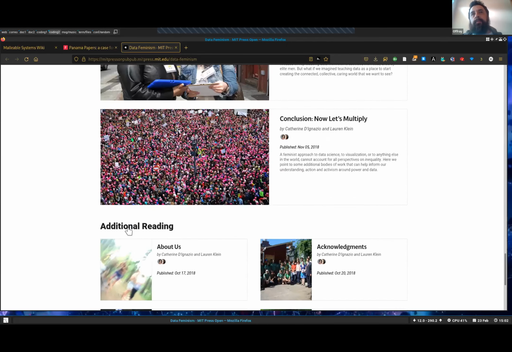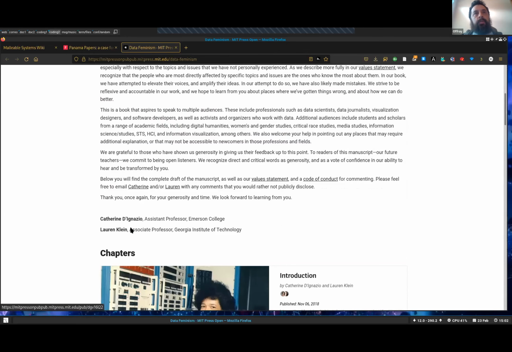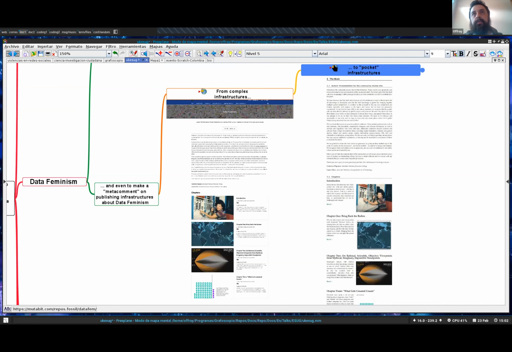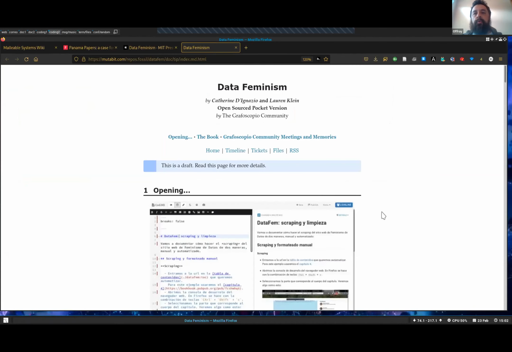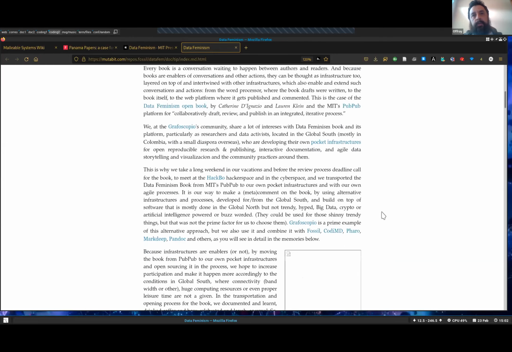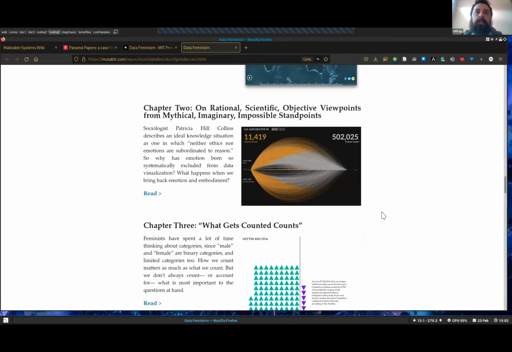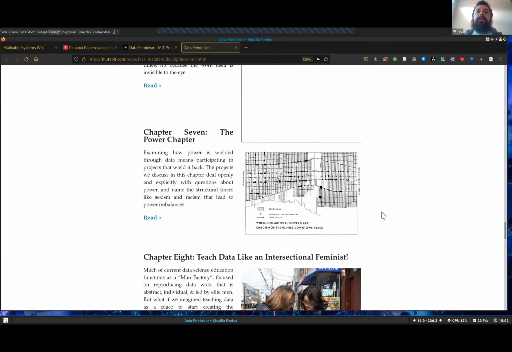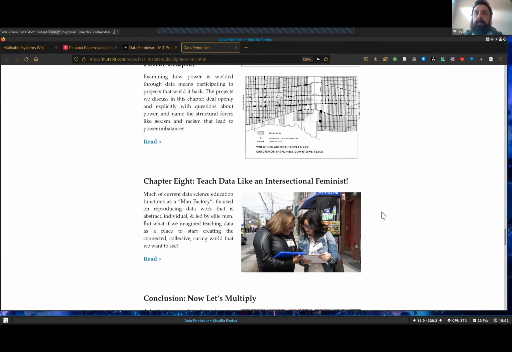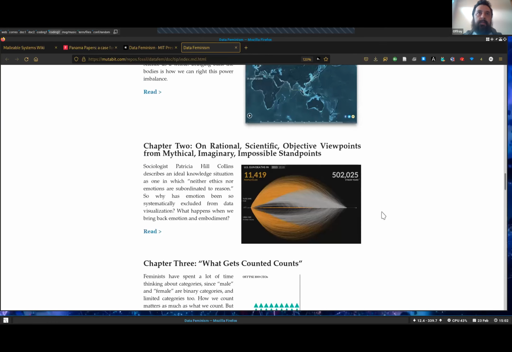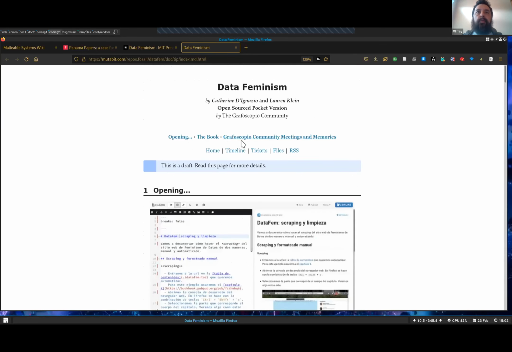And we ported this book to our pocket infrastructures. So this is the book when it's ported to our pocket infrastructures. It's the same book, but it uses stuff that is able to run from a USB drive. So this is the same book with the same content, but it is hosted not in a huge server, but in something that is able to run from your pocket, literally, because it's just a Fossil repository.